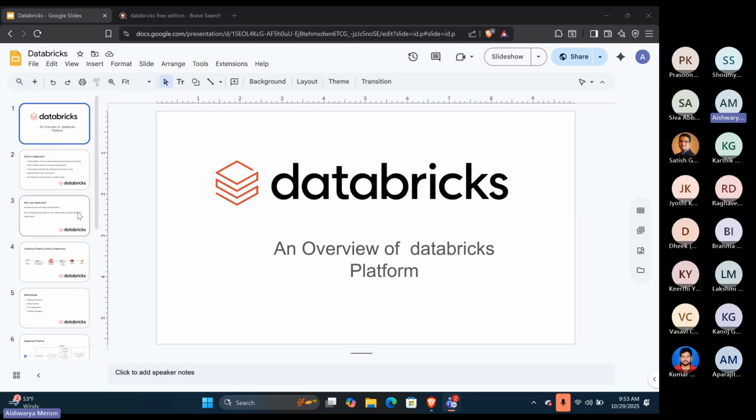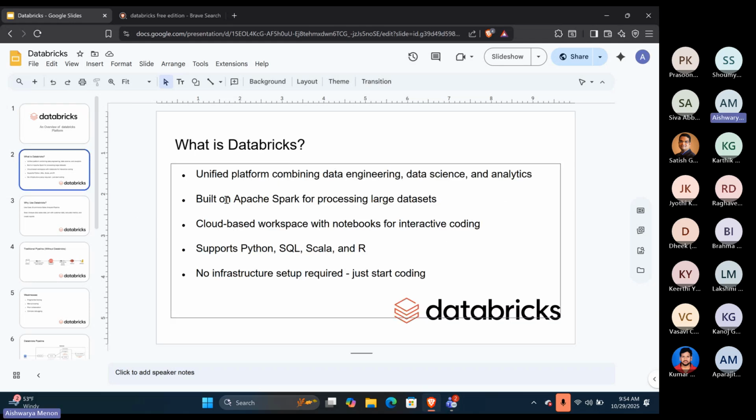So hi everyone, I'm Aishwarya. I'll be introducing you to the Databricks platform in this session. I'm mostly focusing on people who have never used Databricks before and want an introduction to what Databricks is, why we are using it, and how to navigate the Databricks UI. By the end, you should be able to navigate through the Databricks UI and do some basic stuff in it, and explore whatever you want to. I'll not delay it any further, I'll just start.